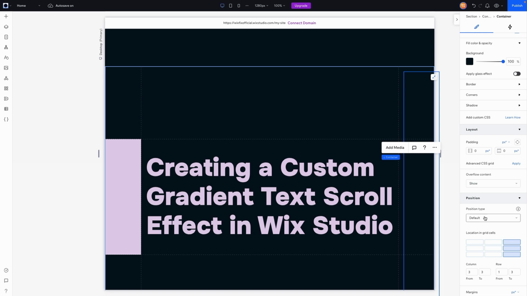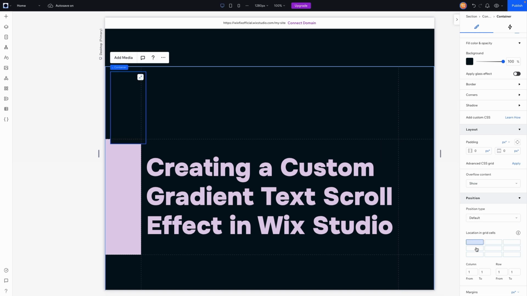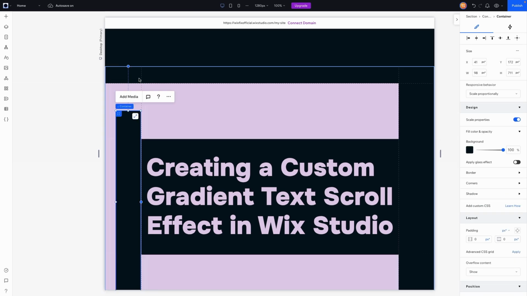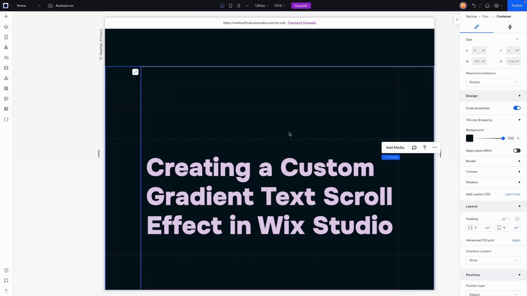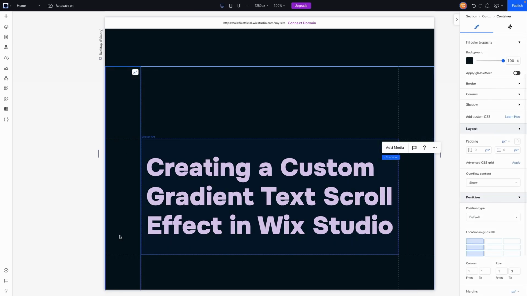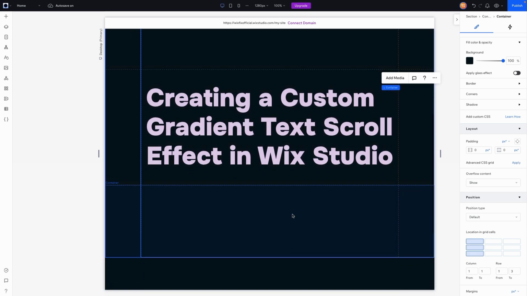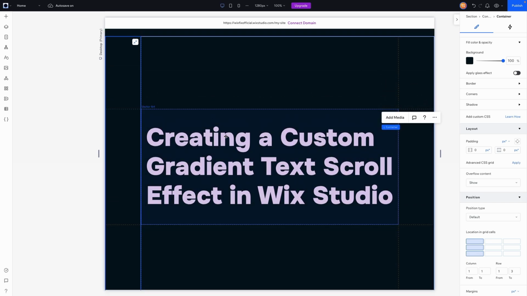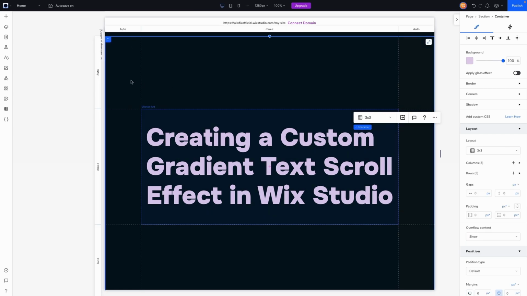Let's go ahead and duplicate this one last time. But for this one, we're going to send it over here and make it stretch this. Let me go ahead and unstretch it, then restretch it. And that should work. Okay. So now we have this container, and you can see the background is still the original color of the container. So if we grab this container, what we can do is remove the background color. Okay, so now you can see it's white.